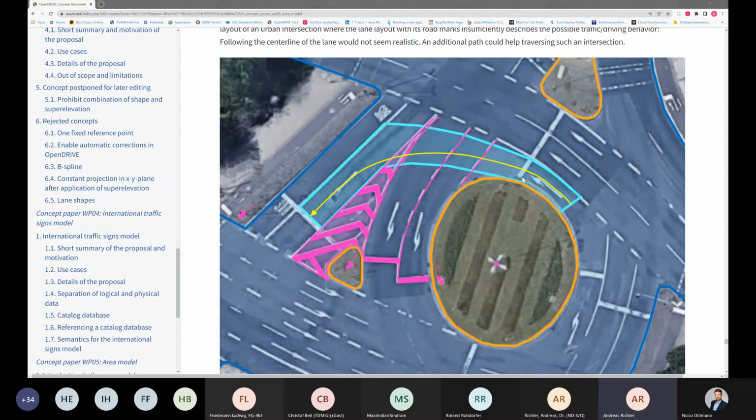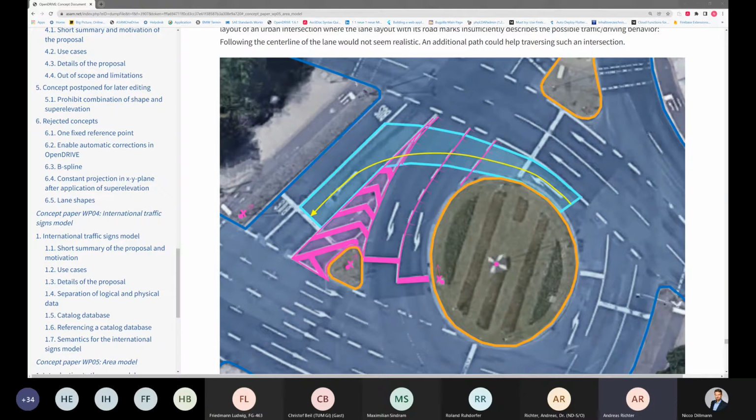So that's why the area concept suggested to have at least the lanes and the paths, for example, as an additional layer, because if you get the data from a public authority that maybe has cadastral data, including curbs and infrastructure and stuff like that, but does not incorporate information about lanes, then you could at least use this data and start the post-processing on your side to come up with lanes and maybe add suitable paths for your traffic agents as well, and add this to the data set you got from a third party. And could also distribute this to the simulation tools that may need this information.